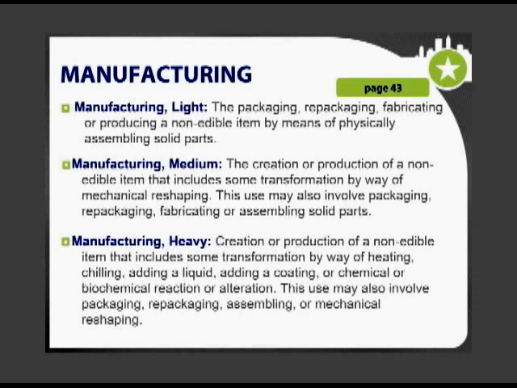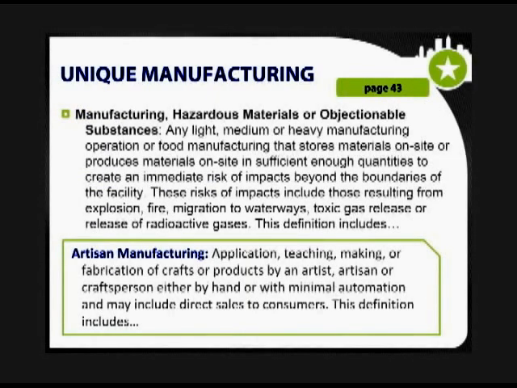Heavy industrial includes any kind of chemical or biological interaction. And we use the description of the processes to get at the risk and the impacts, but also it makes our ordinance able to go into the future and cover activities that we haven't even dreamed up yet. Now, this is just 3 types of manufacturing. There are a few more that I want to hit on because they're unique.